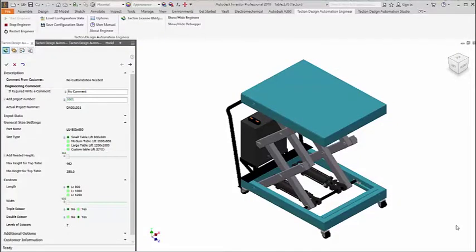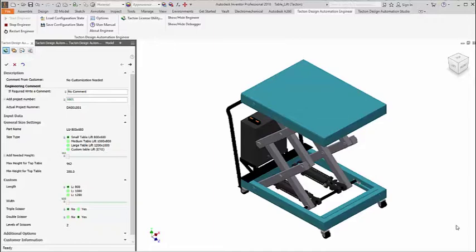Tacton Design Automation is used for the design automation model. Tacton is world leader in sales and product configuration. It started as a research project in artificial intelligence, and it's been a product since 2000. Tacton Design Automation is their tool that is embedded in Autodesk Inventor. The tool is primarily for engineers and the technical sales support.